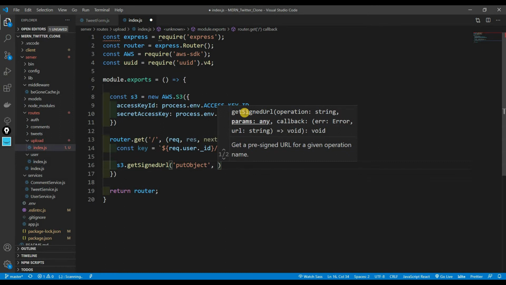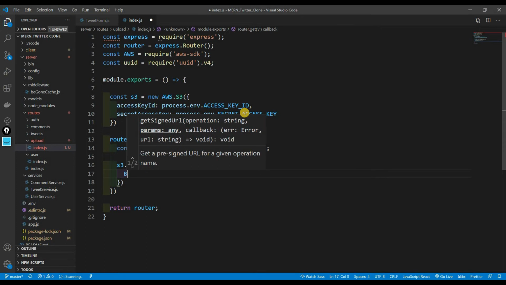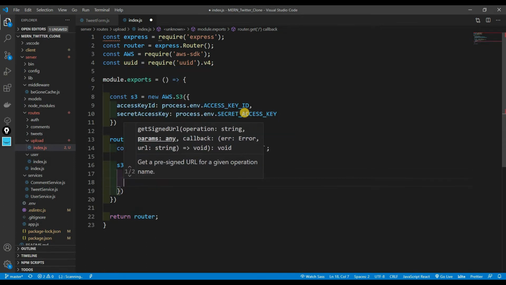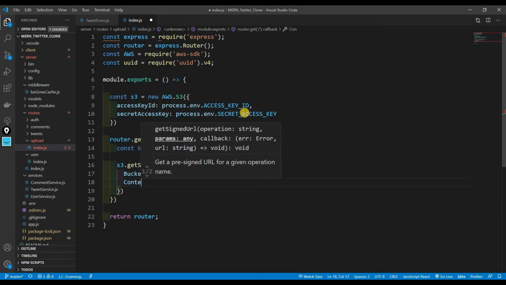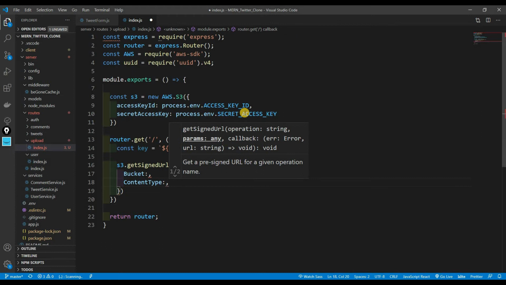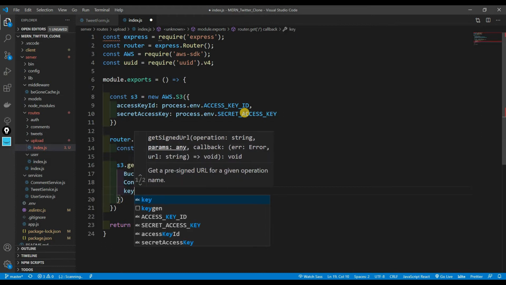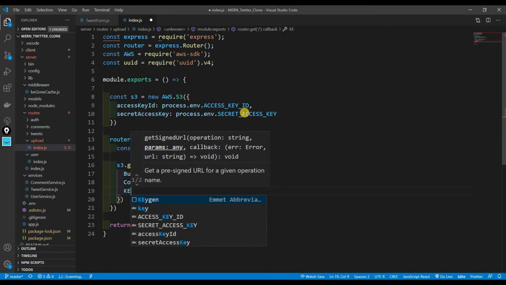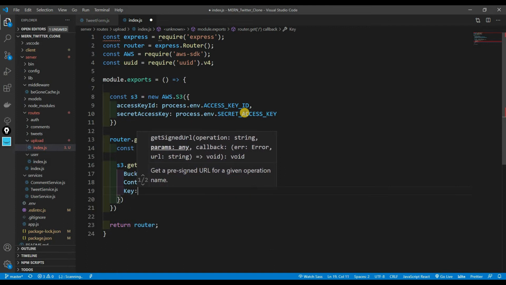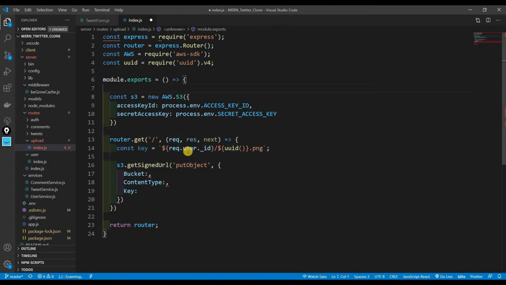Second is parameters. Basically, what bucket do you want to insert in it? What's going to be the content type, and also what is going to be the key. Now, the key is literally the file name, and we already have that key up above. Okay, right here. This is going to be our file name.